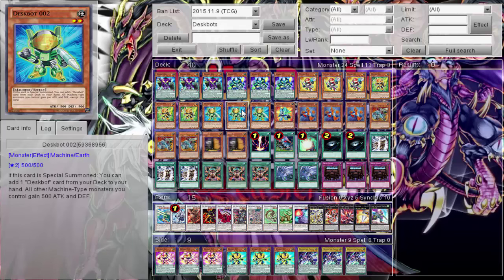It's this card's plus 7, you can add one Deskbot card from your deck to your hand. All the machine type monsters you control gain 500 attack and defense. It's really good. So you can just go, alright, Deskbot 3, normal summon Deskbot 3, Deskbot 3, special summon Deskbot 2, Deskbot 2, search for whatever. So Deskbot 2 is definitely a 3-of as well, especially with Transmodify and Machine Dupe and Pendulum Summon. That's the reason why you have to play a scale 1, so you can Pendulum Summon, special summon that Deskbot 2 to get that search.